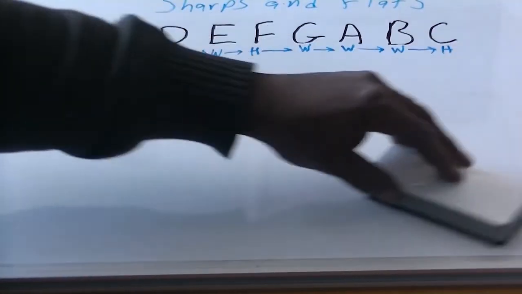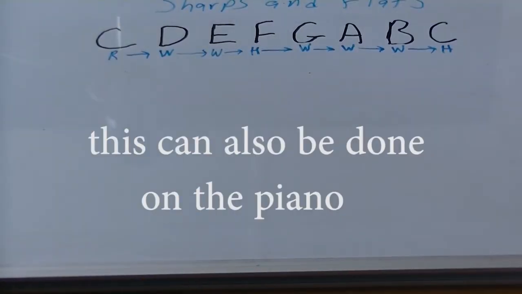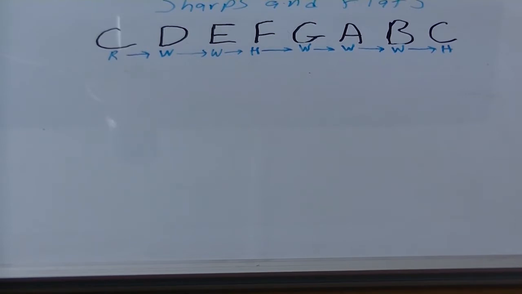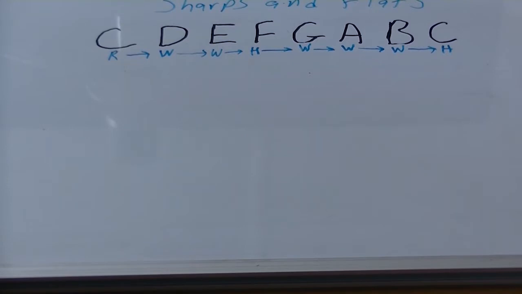So the next thing I'm going to need you to do is get your guitar. First, I'm going to ask you to play the note C at the first fret on the B string. So we're at the first fret of the B string. Now I want you to play the note D along the same string.